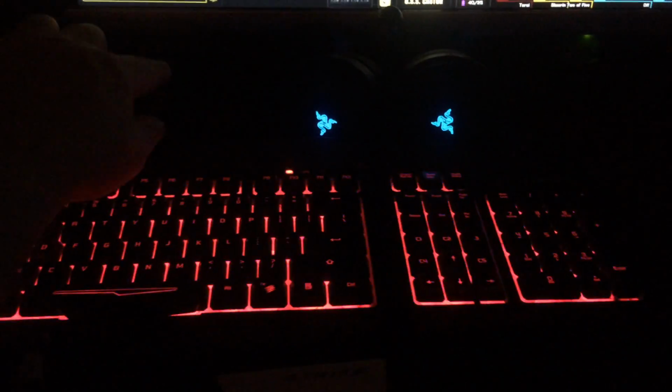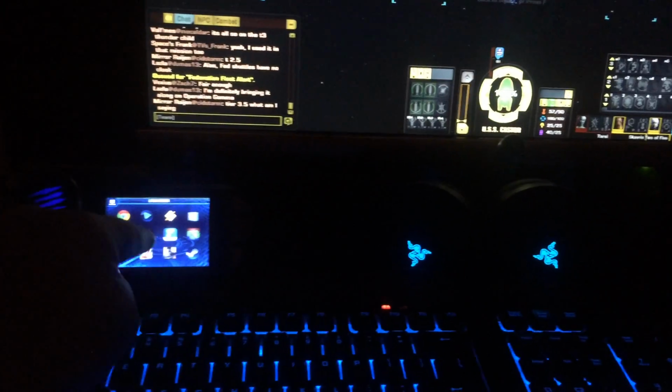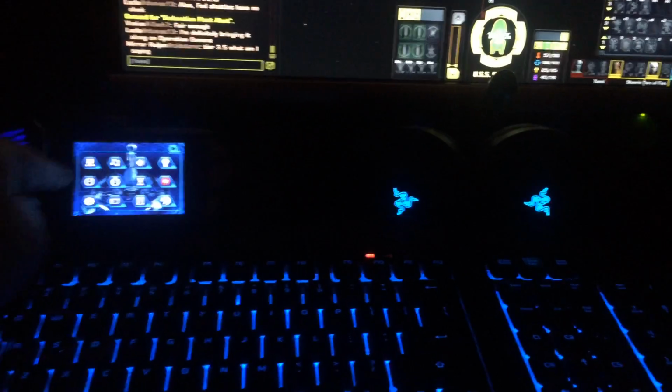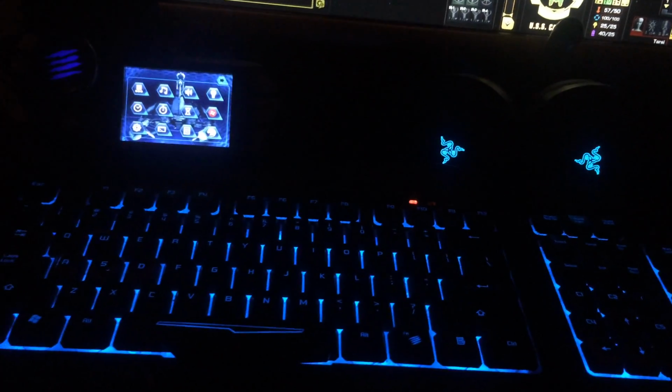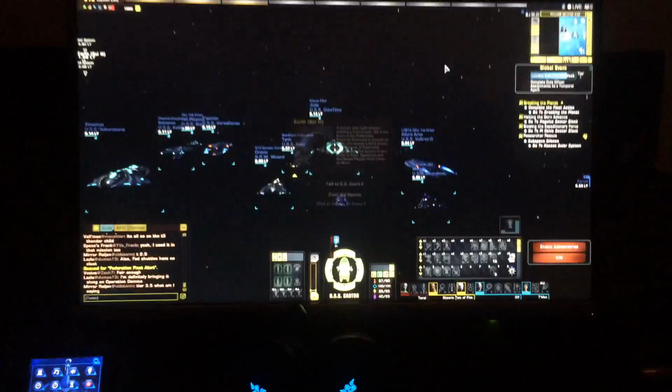So right now, this isn't my normal color scheme. The keyboard, I normally stay on blue. I have different colors set up for the keyboard just in case. Then I get the Venom screen. This is the keyboard. A nice little touch screen right here. Control my sound. There we go. Alright, so this is my keyboard, right? But anyway, you guys know what keyboard that is.